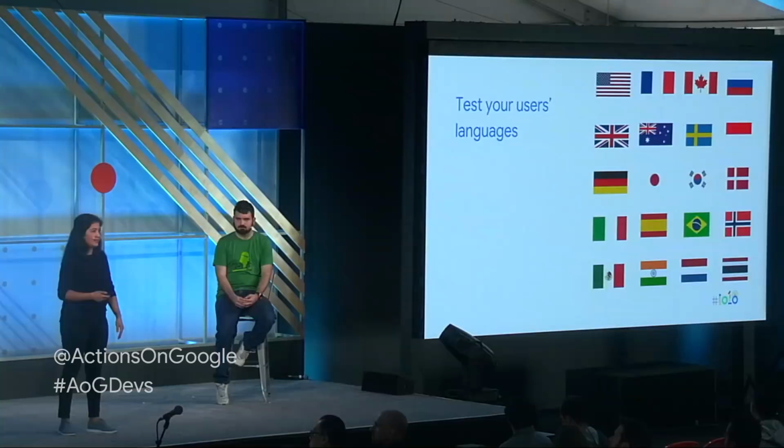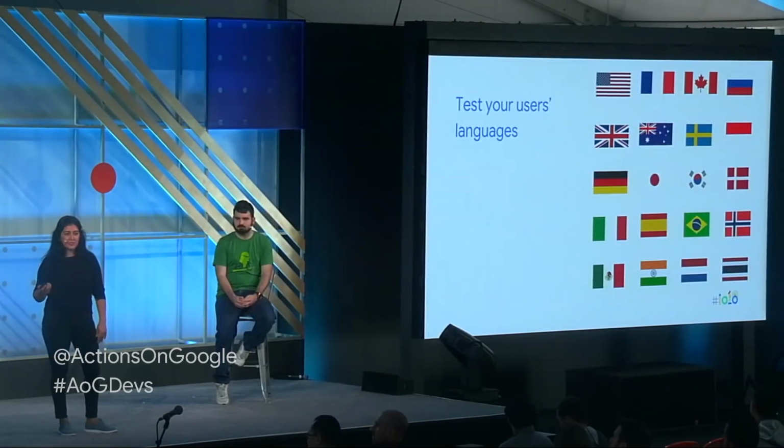So Actions on Google today are offered in multiple languages. And it becomes even more important to test your users' languages in a conversational world. This is a great one to test programmatically by using unit tests or in simulator, as well as you can offer your alpha and beta environments to users that speak one of these languages and see if they can navigate. And the same applies to location. Today, Nick pointed out that in simulator, you are able to change the location and see how your action responds back.